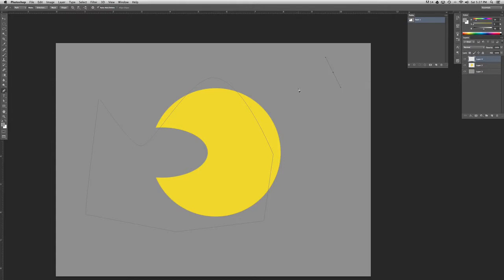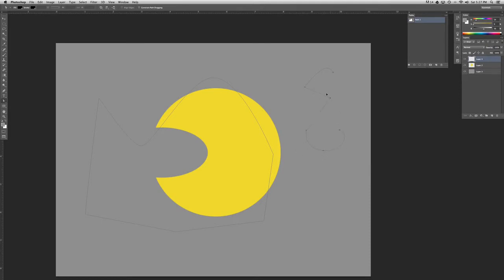If I let that go and then click here, you'll see that the path goes from here to where I click, like so. And there's a curve to it. But again, if I click here, these are anchor points without curved handlebars. But if I click and drag, those handlebars appear. And now if I click and drag again, you can see the new handlebars. Now these lines here are the path. These are the anchor points with handlebars. If you don't see one of them, just click on the anchor point and it will probably reveal both.